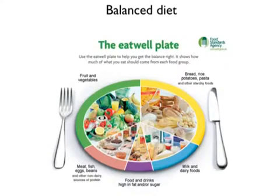In your exam, you need to understand the link between exercise, diet, work and rest, and be able to explain what makes a balanced diet. A balanced diet means eating a variety of foods from all the different food groups in the correct proportions. The Eat Well Plate is a good example of what food types you should be eating and in what proportion, showing you a good correct balance.